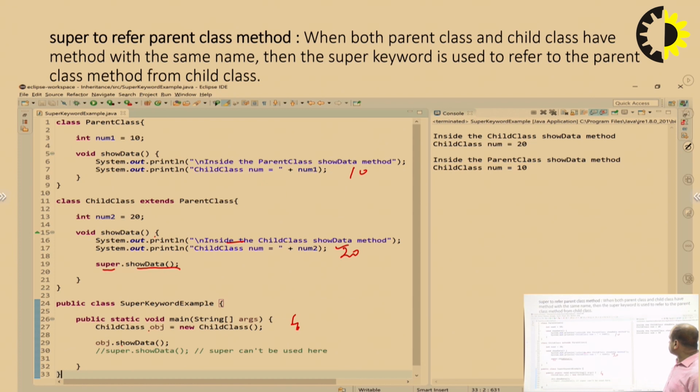Once this method is called, you will see the child class method with value 20. Again, you will see the parent class showData method is called with num1 equal to 10. That is the second use of the super keyword, to call a method.